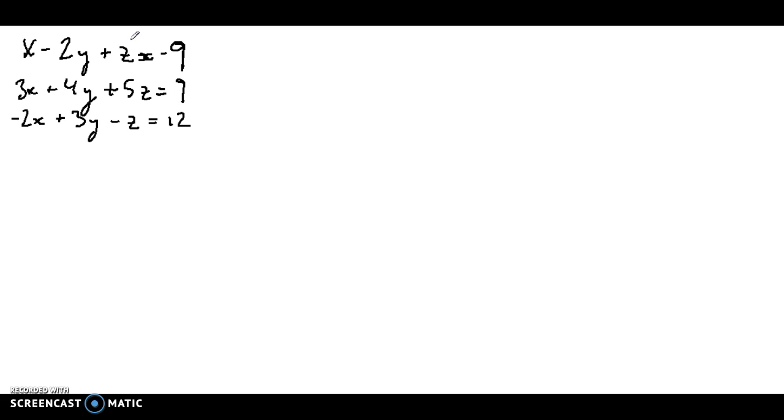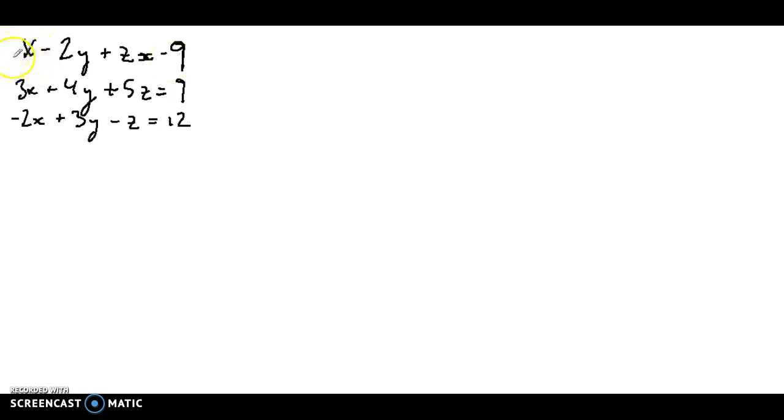So in order to do that, my first goal is to make the coefficient of this variable a 1. And we're already there. We were given an easy one. So the coefficient is currently a 1. Remember, there are only 3 things I can do. I can swap any 2 rows. I can multiply any row by a non-zero constant called a scalar. Or I can add multiples of any 2 rows.